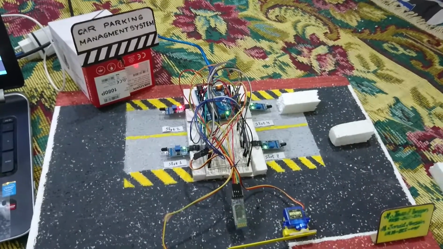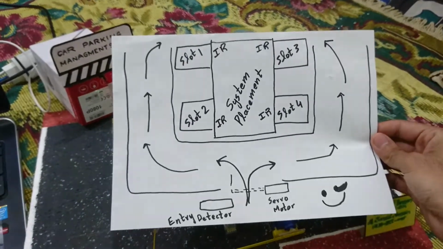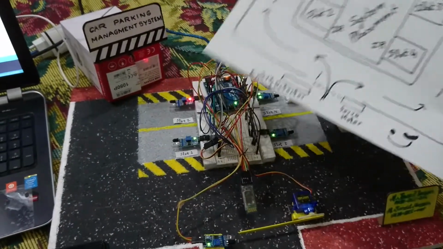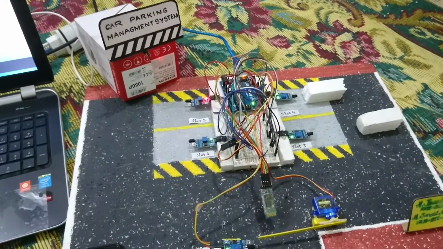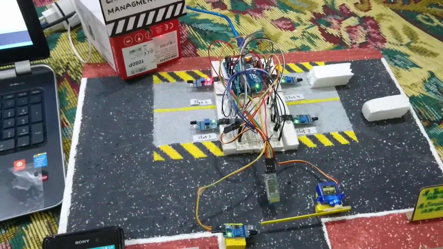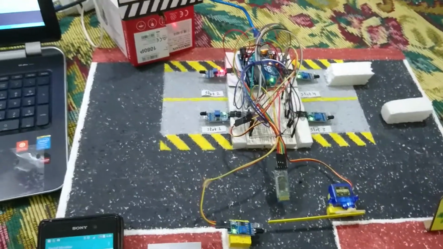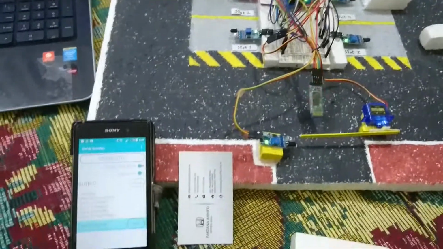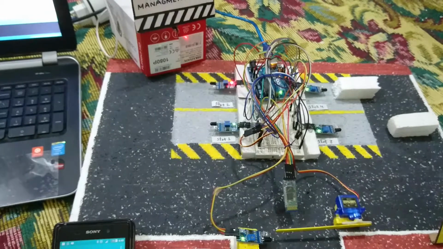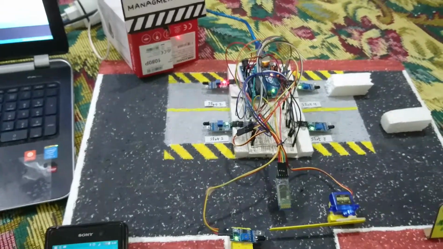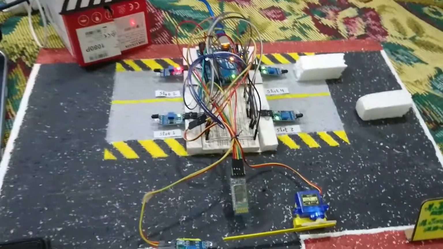We also made a prototype. Before making the prototype, I made this labeled diagram on paper. The total cost of this project is almost 7 to 8,000. It includes all the major components and products used in this prototype. Also, this app is used in this project. The project includes this app, the software interface, and this is the physical interface in front of you.